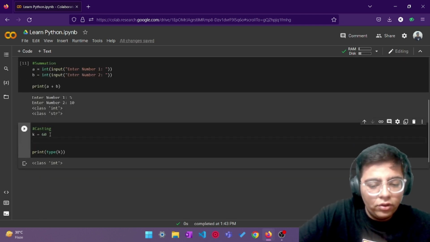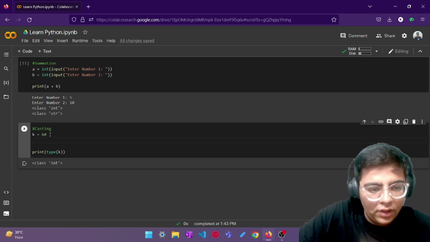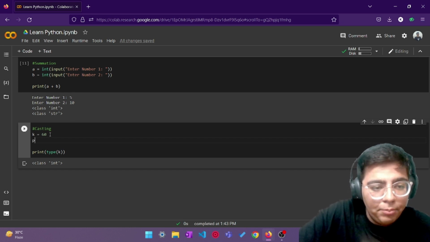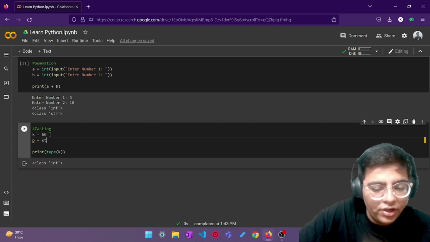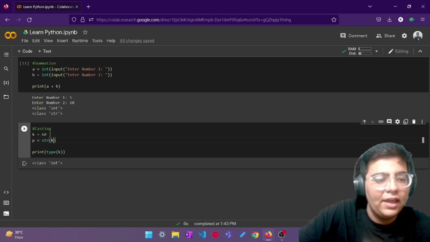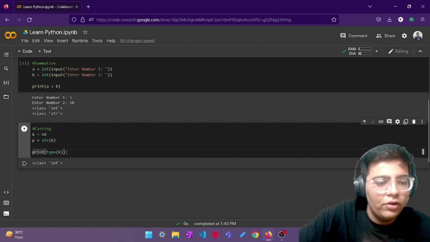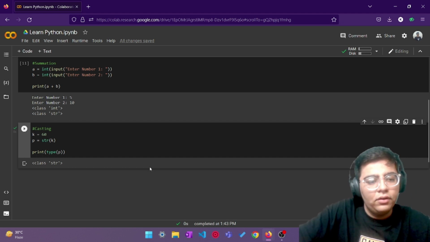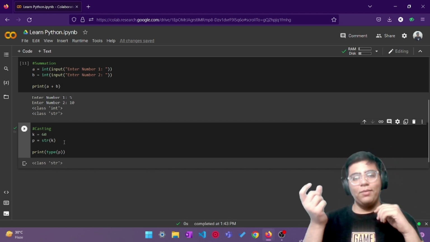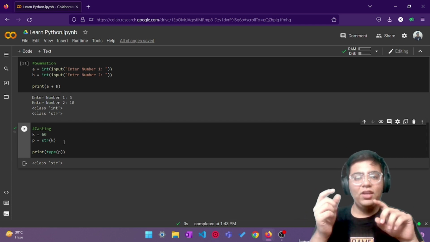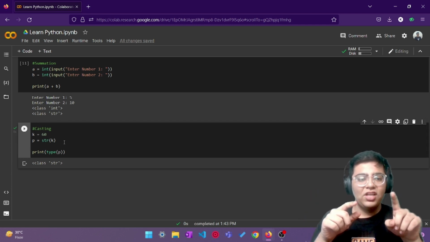Now what if I were to do this? If I would do p equals str of k, and then if I were to print the type of p and if I were to run it, we got the class as string. So what happened is we took the variable 60 and we used the str function.